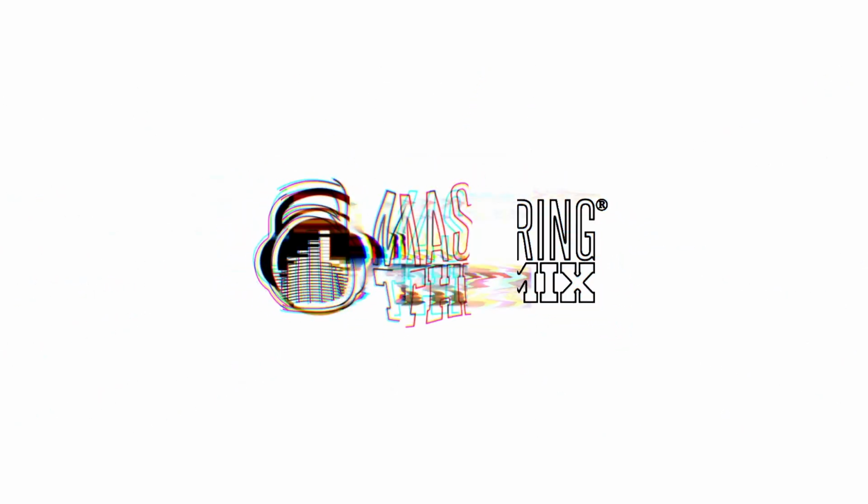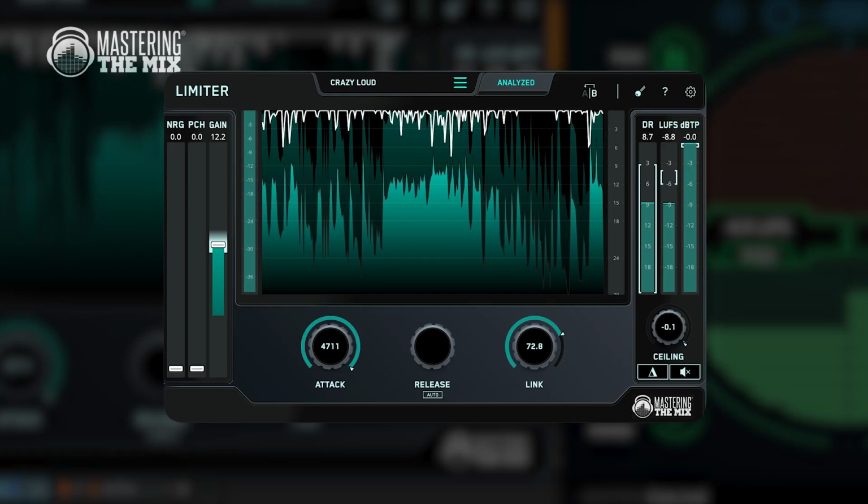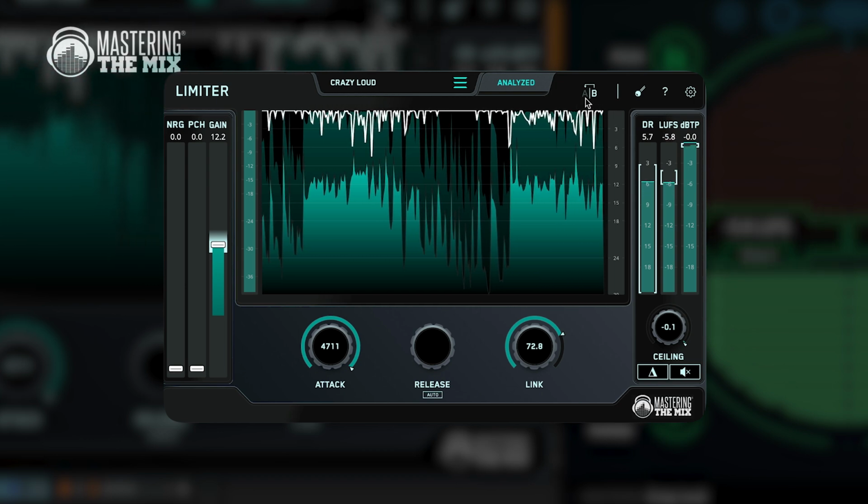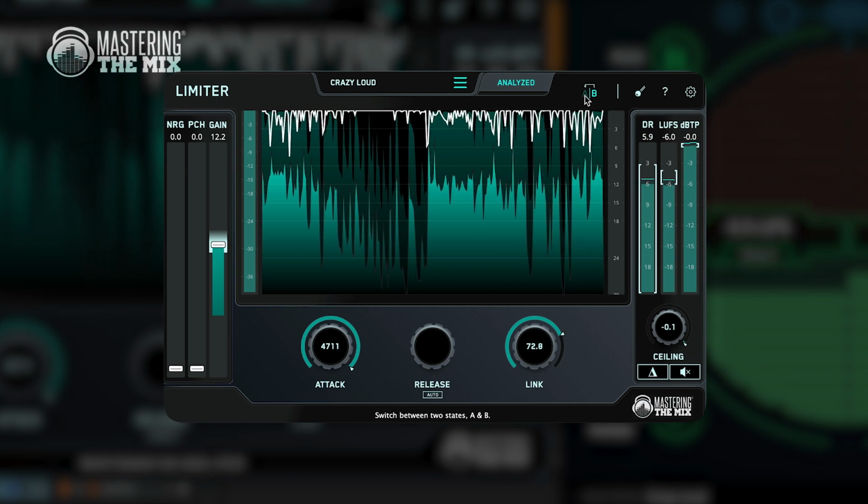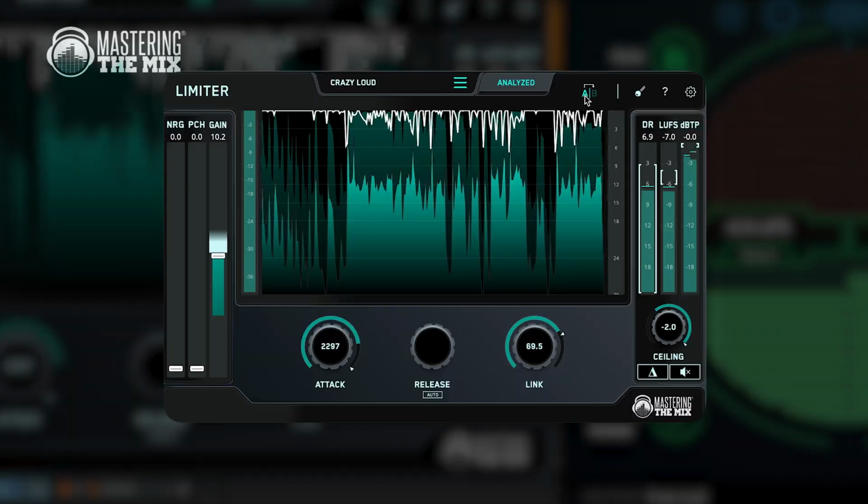As you may already know, the limiter plays a crucial part in the final sound of your song. So let's talk about how to use it more effectively. If you think about it, a limiter is essentially a type of compressor that strictly prevents audio from exceeding a specified output level. It also lets you avoid distortion caused by clipping.